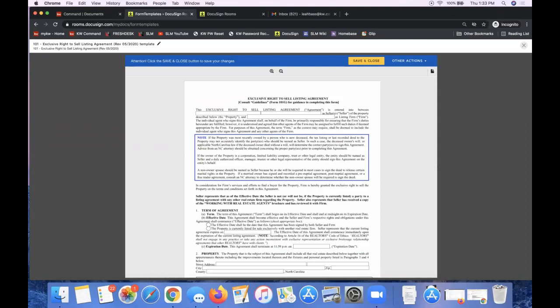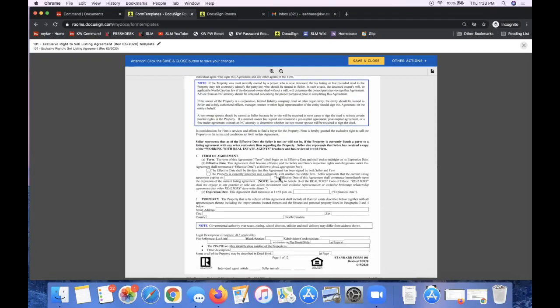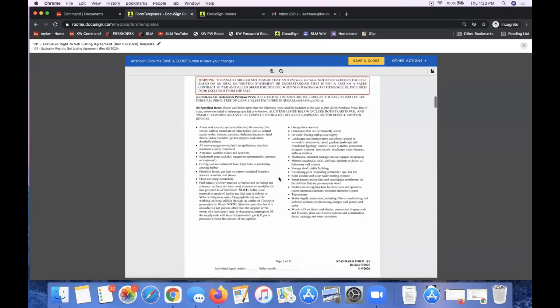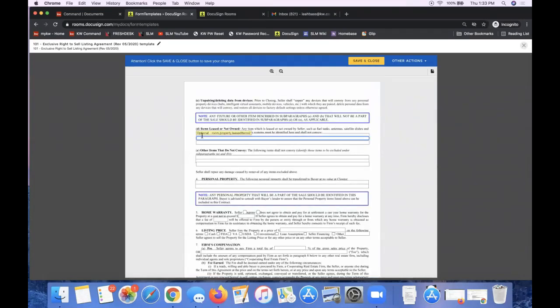So I know your form will look different than mine, but depending on your form and what is at the top here, the client's information and your brokerage information, like your brokerage name, Keller Williams Realty, whatever it may be, will autofill on the form. So you don't have to fill in your brokerage name or the client's information, as again, that info autofills when you pull it into your Docusign room. So the goal here of this template is let's scroll to some of the fields that would be the same for most every listing agreement.